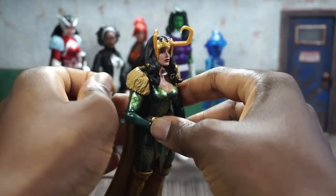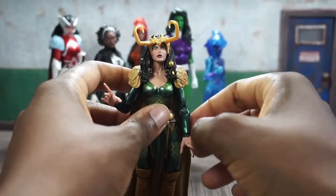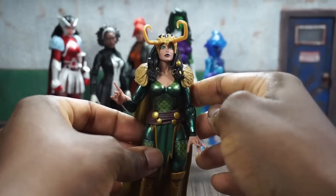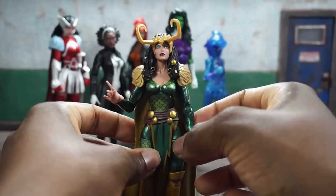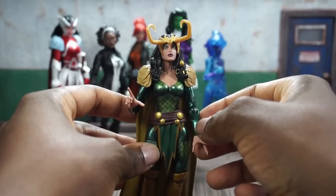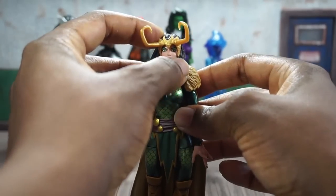I see some little lint on here, but this is when the Dark Avengers were popular, and Loki was running around like this in Norman's ear and just up to mischief or what have you. So I'm really happy to get this particular version of Loki. I do think as an Asgardian, this figure could have been taller, just like Sif. I'm not really happy that they used this particular buck. I think Loki should have been a little bigger, but it is a nice figure. The deco and everything is pretty damn accurate to the comics.